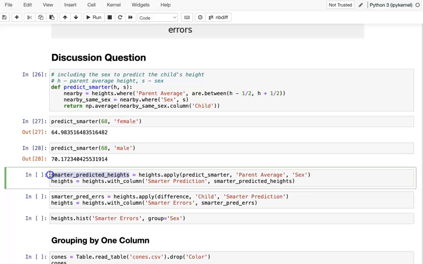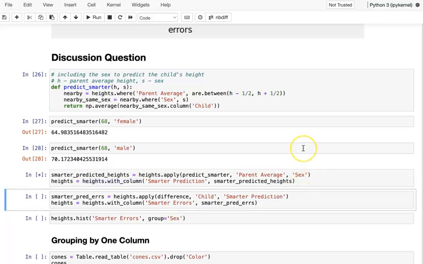So that's the new predict height, we call that smarter predict height. According to different sex, the average will be different. So here we add this column we call smarter prediction, passing the new predicted height, the new average according to the sex. So that's our new table.